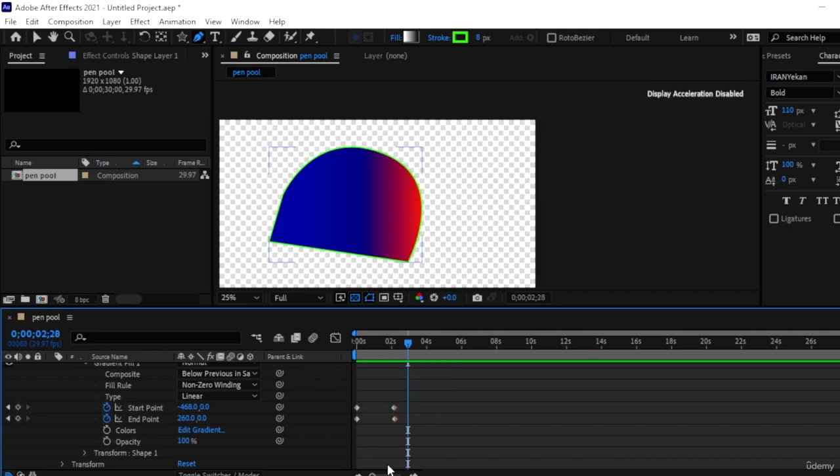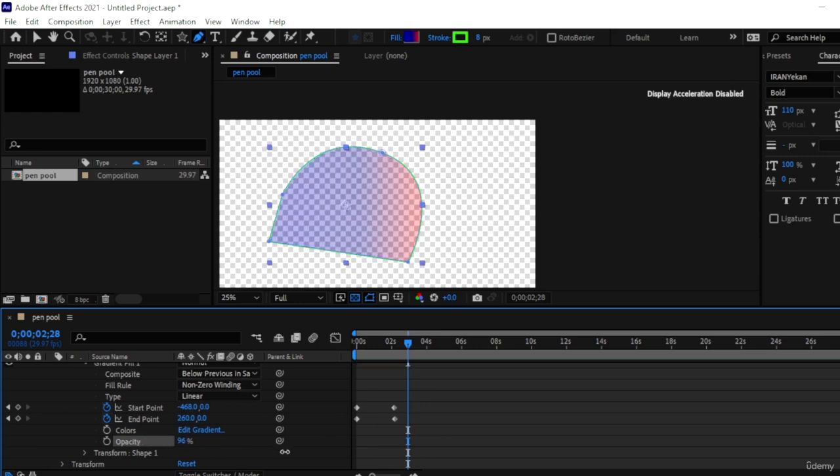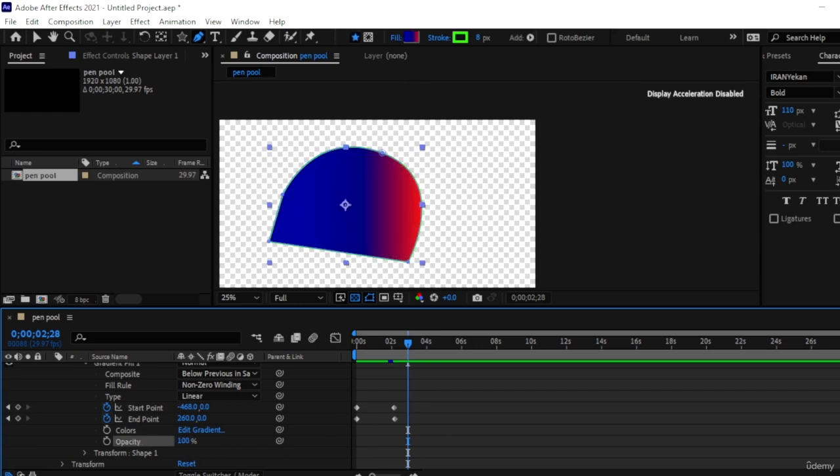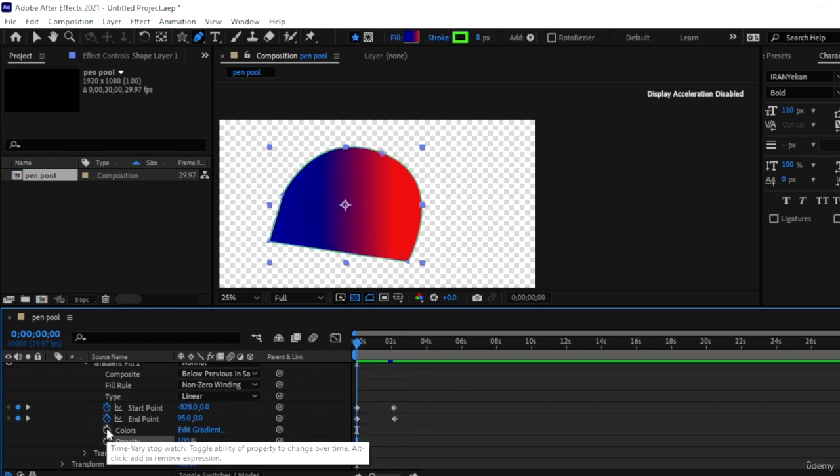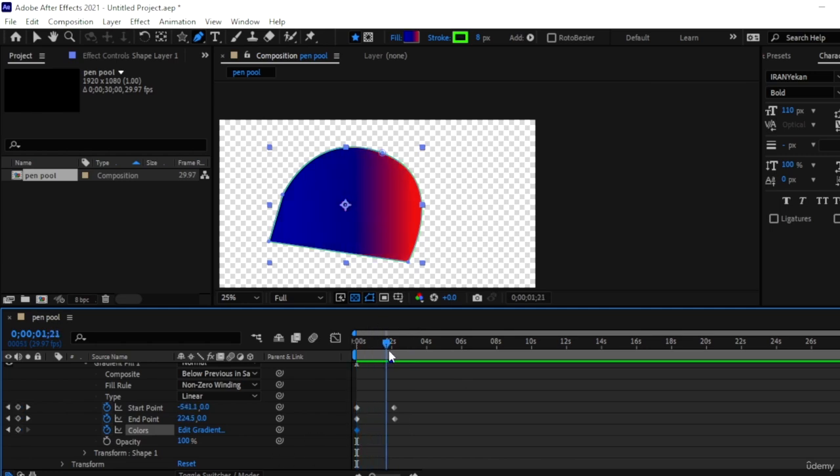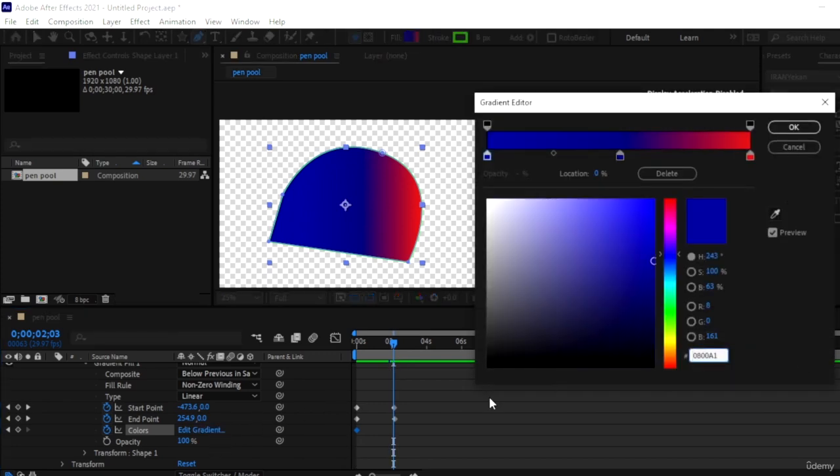I told it to. So you can also change the opacity of the entire fill color. This again has a stopwatch. We can also change the colors of our gradient. So I'm going to turn this guy on. Right now in this keyframe, it's this color set. But if I move in maybe 2 seconds, I'm going to go back to edit gradient.